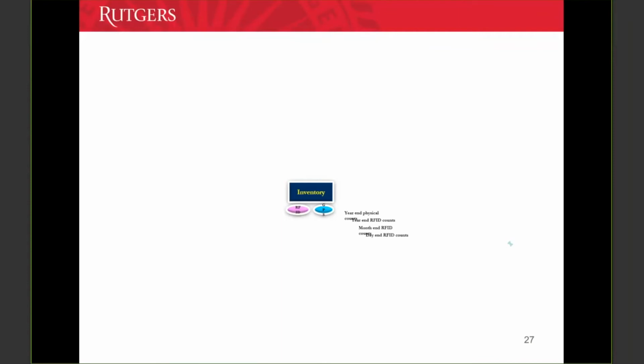Then you start thinking about Imagineering a little bit more, and you realize that inventory arrives all the time into your warehouses. So if you can count it in the warehouse, you can put a sensor at the entrance and detect when the chips arrive, the chips and the inventory pieces attached to them. And you can also detect when they leave your inventory. Interesting. So now you have a flow of inventory items that you can track once a year, once a month, once a second, or all the time, always perceiving what goes in and what goes out. So the auditor has a reasonably good idea of inventory.